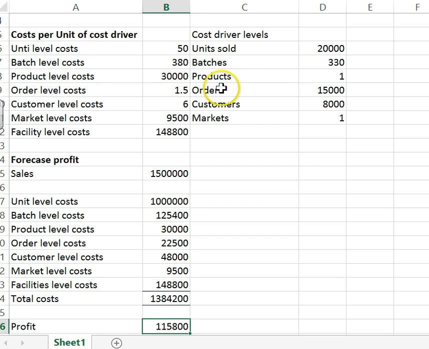And you can have a look at this under a number of different assumptions. For example, like changing the number of units sold, and you can see how that immediately changes the profit, or changing the price. And so we can see what changes can be made throughout this.